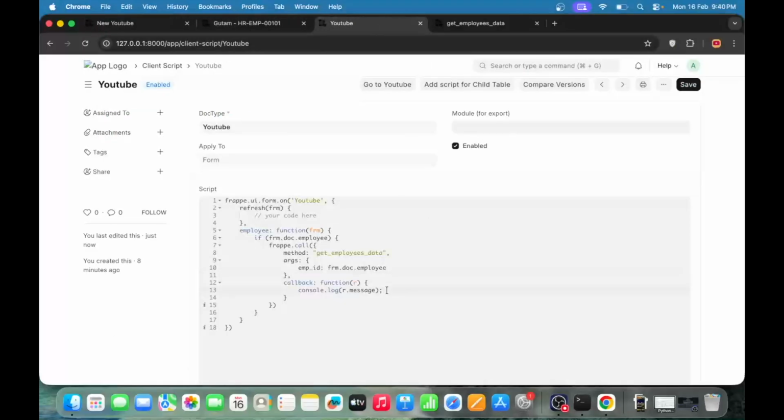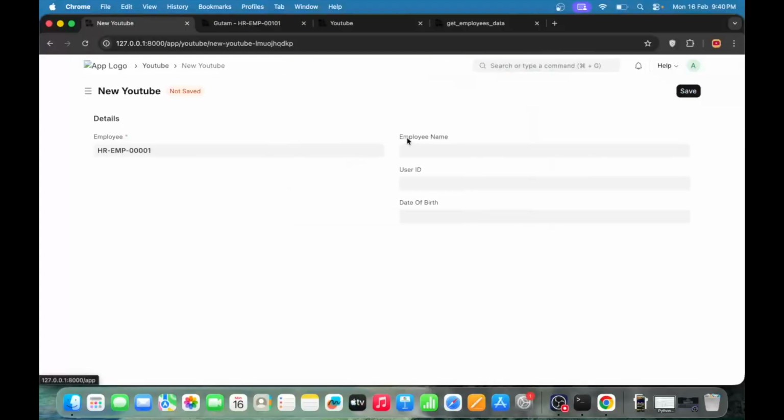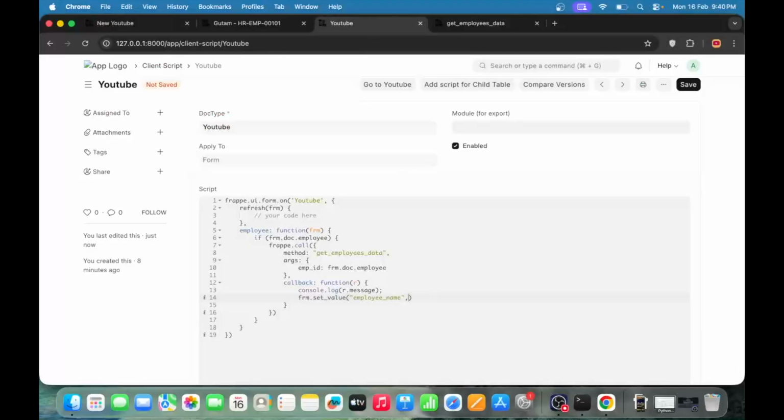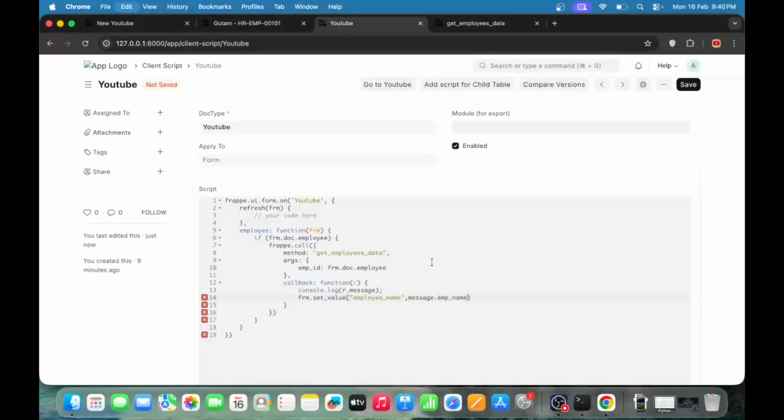Now the next thing is to set the value. So we can use frm dot set value. In that we have to provide the name of the field. The name of the field is employee name, so we'll have to give employee name and message dot. How I'm passing the data, if you see, I'm passing message dot employee name, so I will fetch this value employee name.